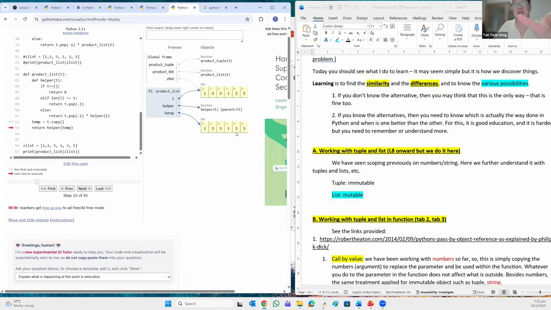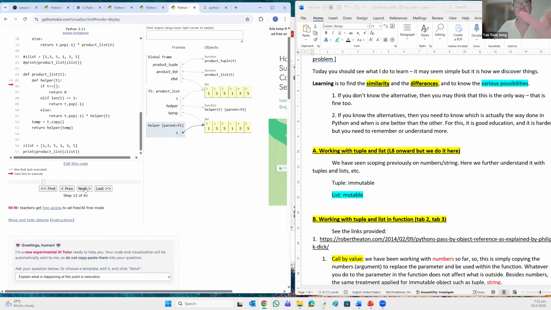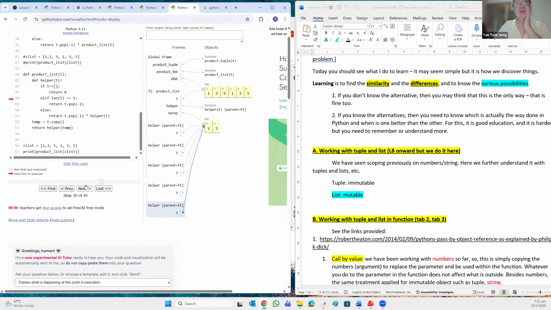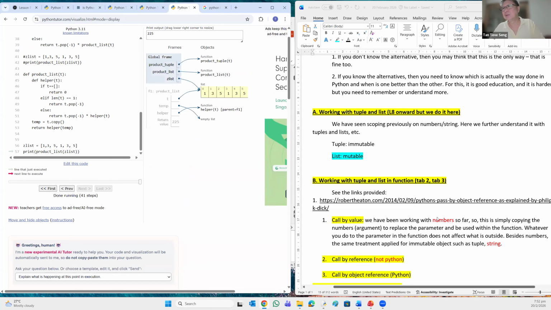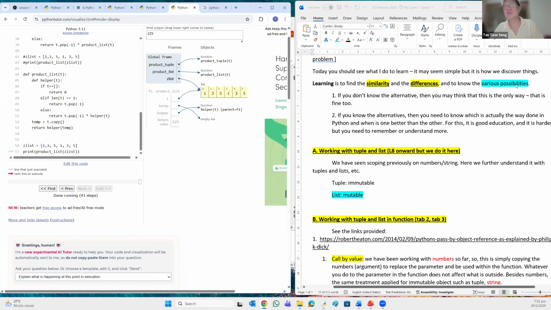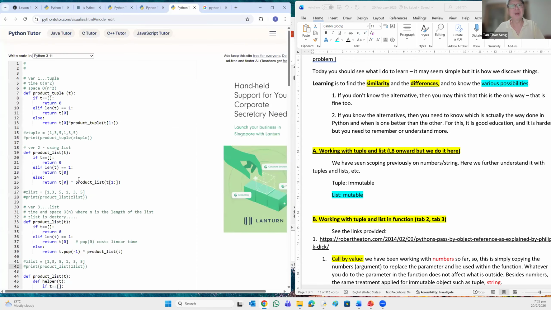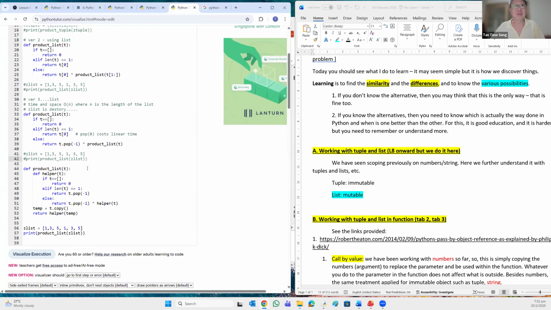You make a copy first, then you return the helper, which is the actual function. So now you see the use of the inner function also, from what you learned last week. I have shown you the various possibilities, and you have to choose the correct one, especially when you are in the job market. So in this case, this is my version 4.